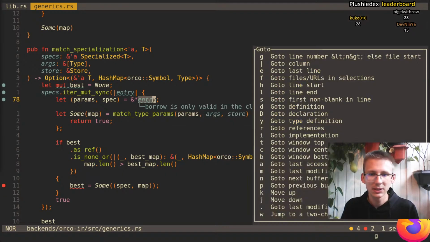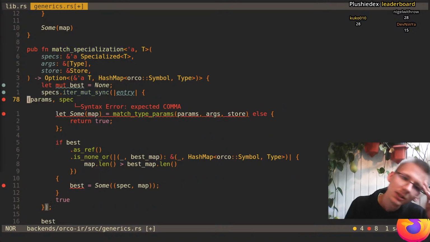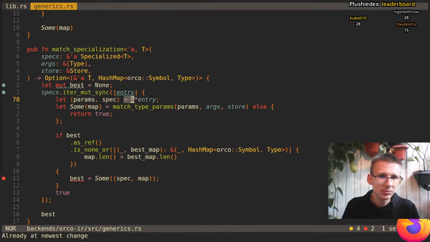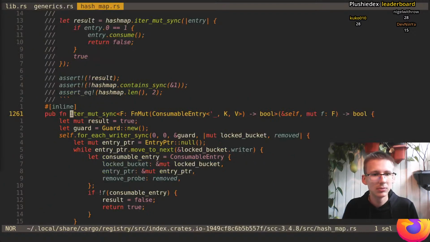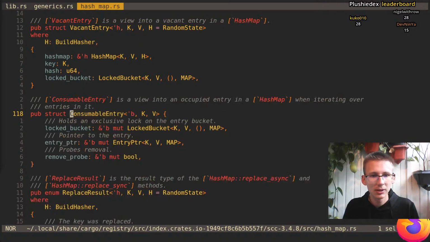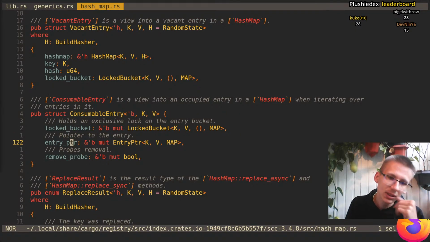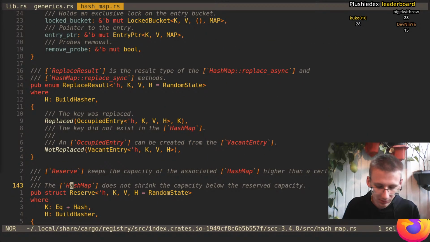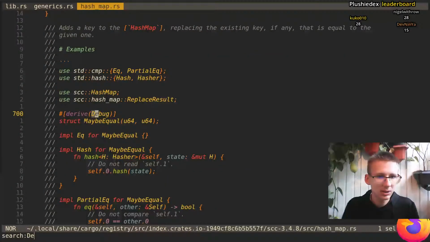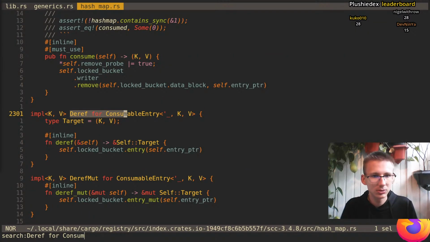And there was only valid as a closure, of course, because this is dumb. Well, I mean, is it here, consumable entry? We have the lifetime B, right? Now deref for consumable entry.